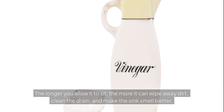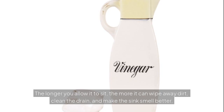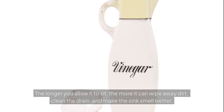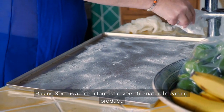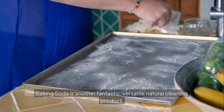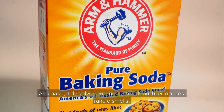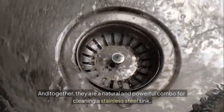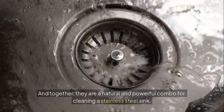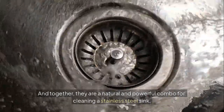The longer you allow it to sit, the more it can wipe away dirt, clean the drain, and make the sink smell better. Baking soda is another fantastic, versatile natural cleaning product. As a base, it dissolves organic materials and deodorizes rancid smells. And together, they are a natural and powerful combo for cleaning a stainless steel sink.